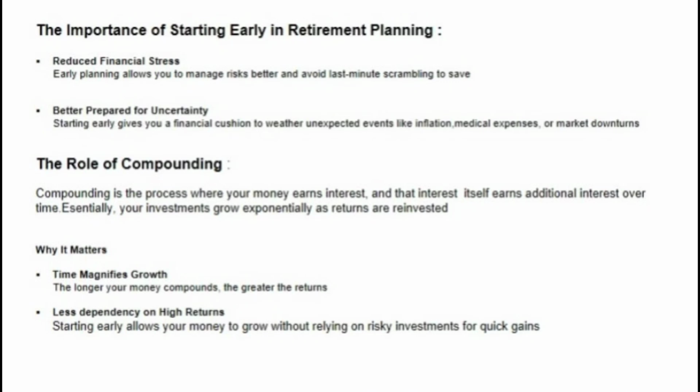Apart from that, we also need to discuss the role of compounding. Compounding is the process where your money earns interest and that interest itself earns additional interest over time. Basically, your investment grows rapidly as returns are reinvested. The role of compounding is important because time magnifies growth. In other words, the longer your money compounds, the greater the returns you will get. It also makes you less dependent on high returns, meaning starting early allows your money to grow without relying on risky investments for quick gains.